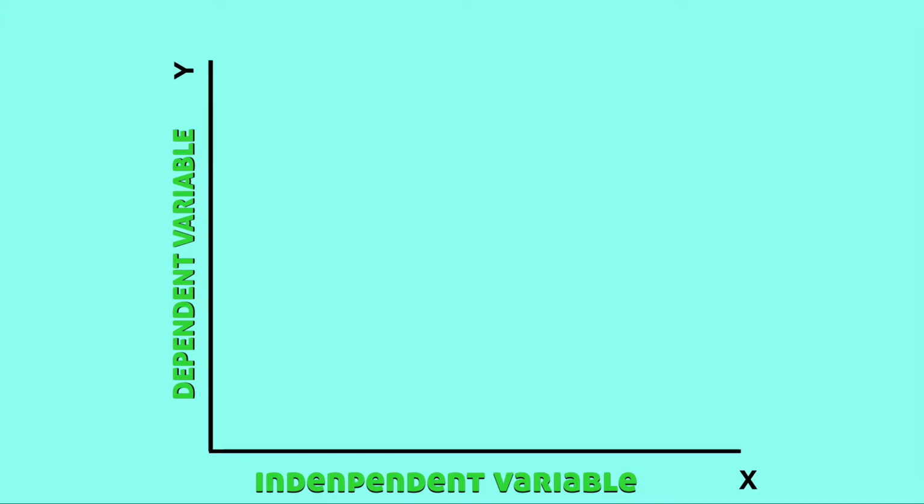In most experiments, time is the independent variable because you choose, I'm going to measure every 10 minutes, I'm going to measure every hour, and so on and so forth. And when you decide to measure is going to affect your dependent variable, because that depends on the time in which you measure.